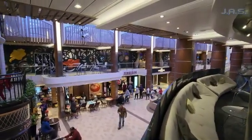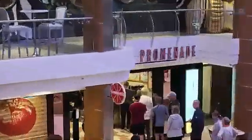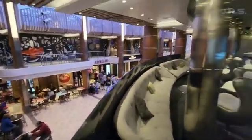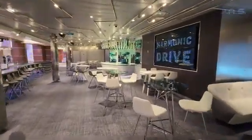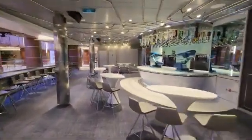So I just had to point this area out again. This is around 5:30 in the morning, and you had the coffee zombies lining up to get some coffee. Now I've never had coffee in my life, period. I don't want it. Everything I do is off of adrenaline. If I don't have the energy, I'm just not gonna do it. So it's just funny to see, but yes, this is why it was so crowded, because people were up early getting coffee. And then of course you have your Bionic Bar.